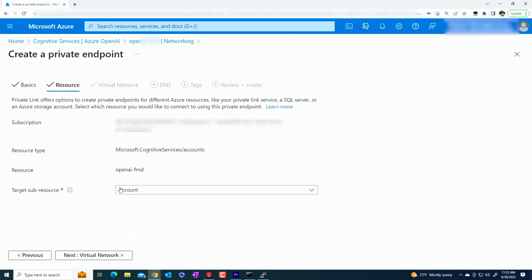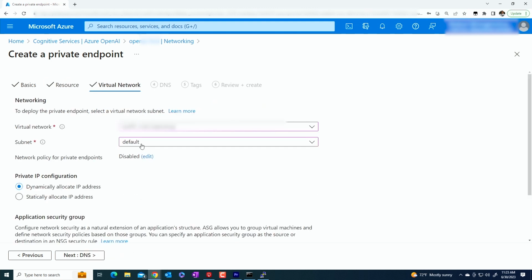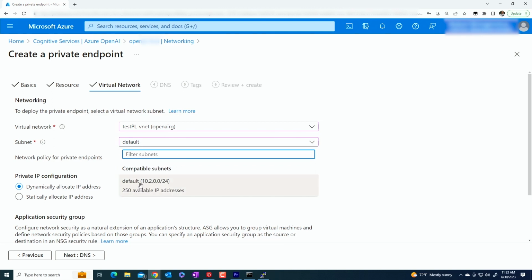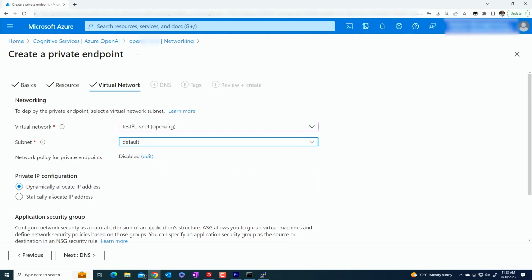Under resource, account, virtual network, this is where you select the virtual network that you're going to use. And the subnet, I'm going to select the test PL-VNet and the default, which is the only one I have, and dynamically allocate IP address.